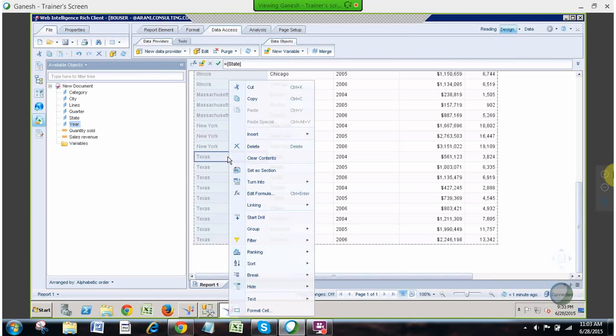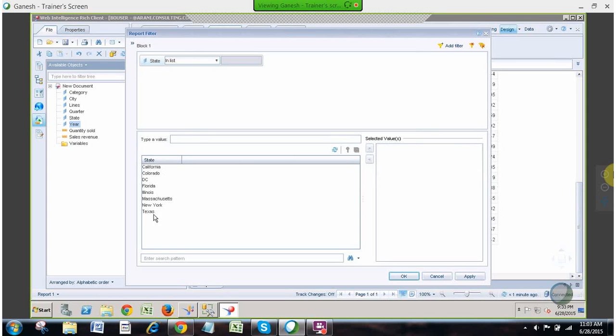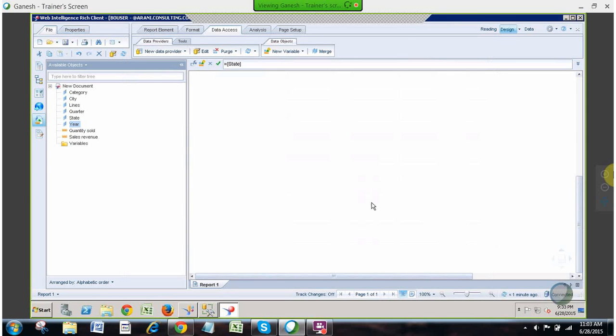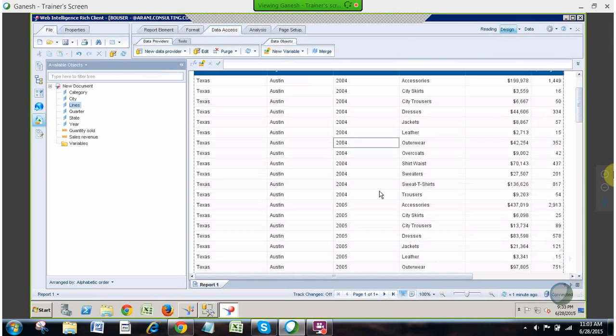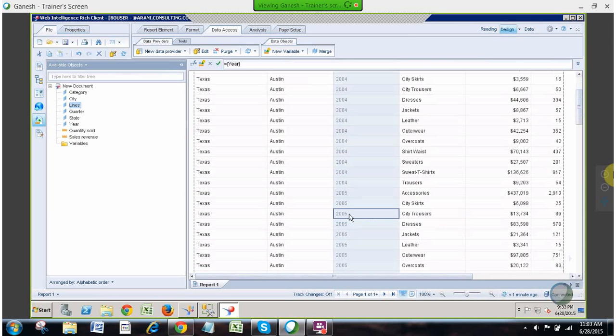I'm interested just in Texas data, so I can apply a filter here. I would like to break this data by product line. I'm mainly interested in 2005 data by product line.